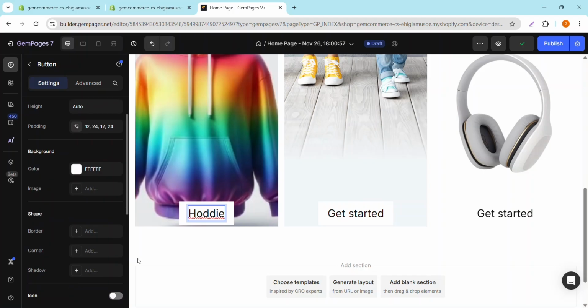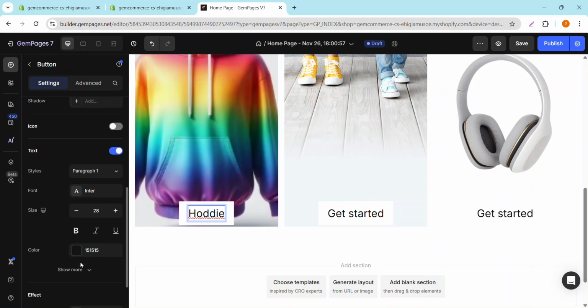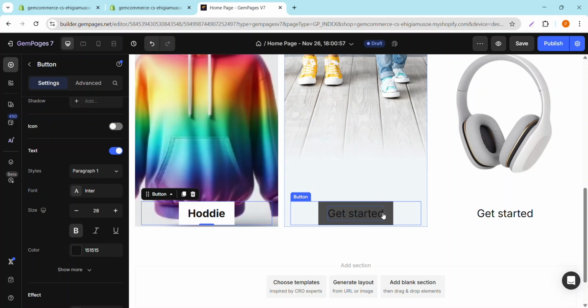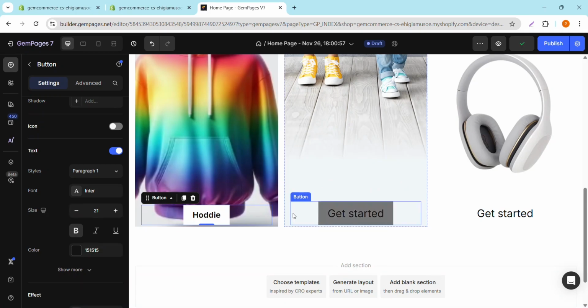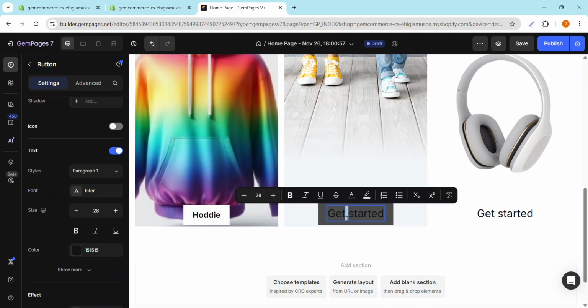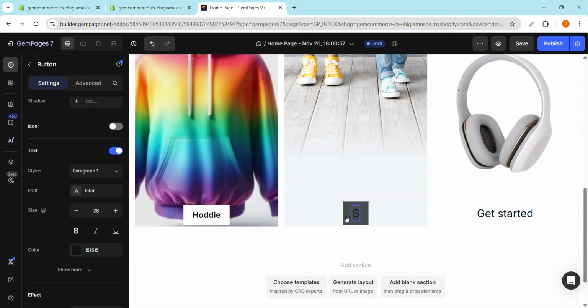I think that's fine. We can reduce the text size, make it bold. Let's reduce the text size a bit. 21 is fine. Let's call this one Snakers.